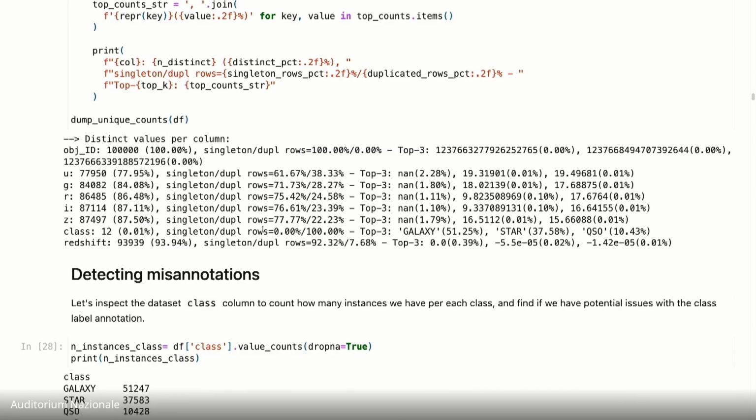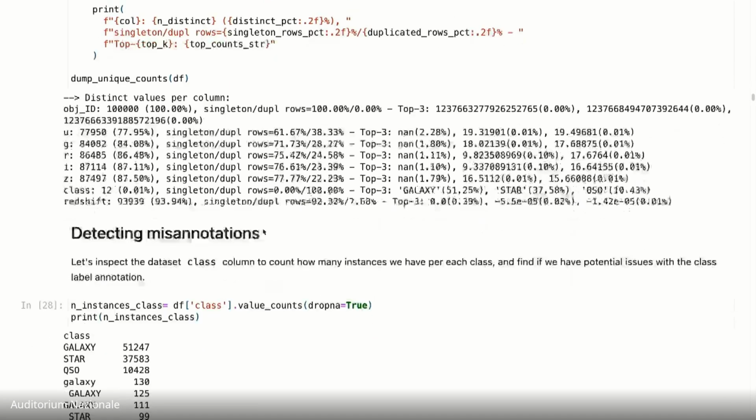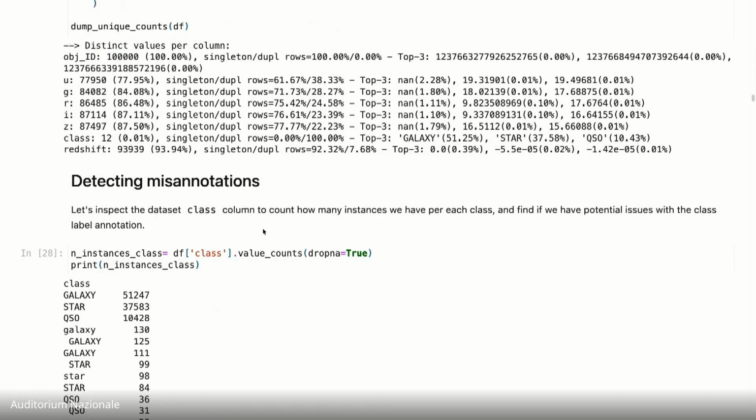So it's a sort of stats. For example, if you look at the first column, we see that we don't have duplicated rows, so we have all singleton rows. That's okay. For the others, we have some duplicates that are basically none because we have not removed or handled them at the moment. And then there is, of course, some moderate duplication for the other columns.